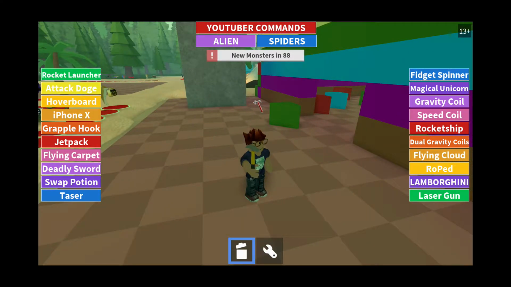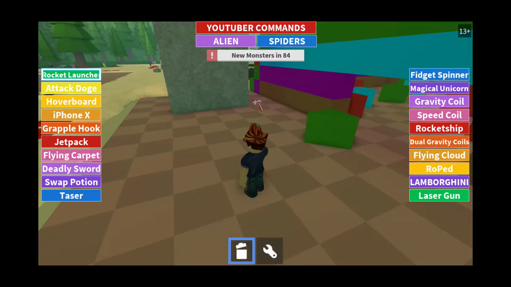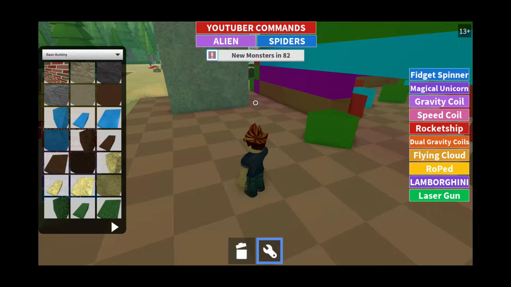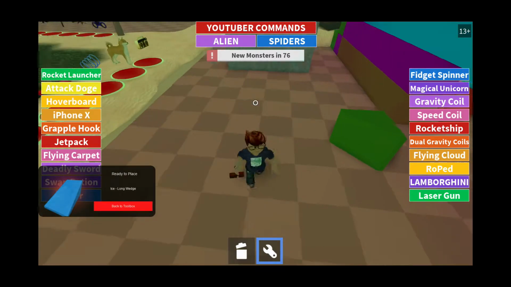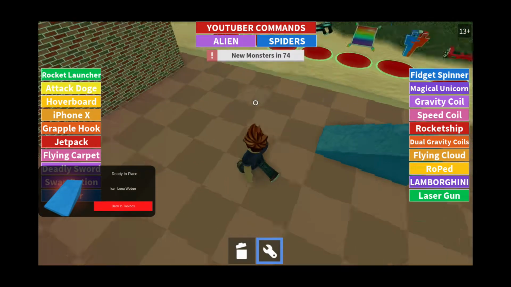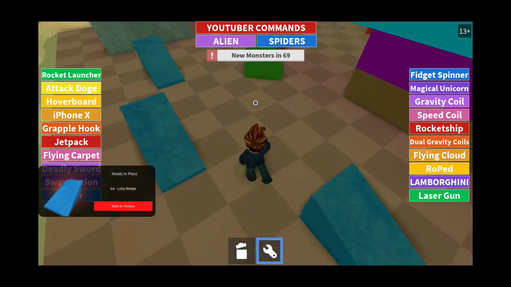Everything we've just got to do now is add some finishing touches in. I think what I'm going to add is some random blocks that I've not used in the game. So I'm just going to use some of these random things that I've not used, and spread them around my platform.